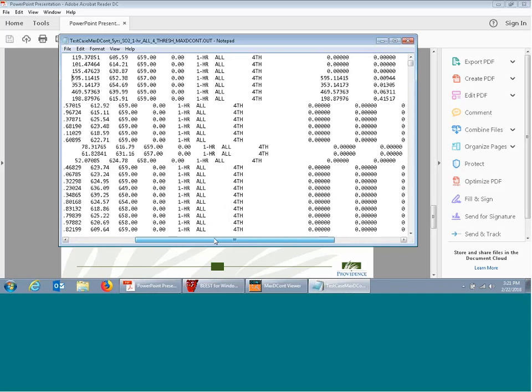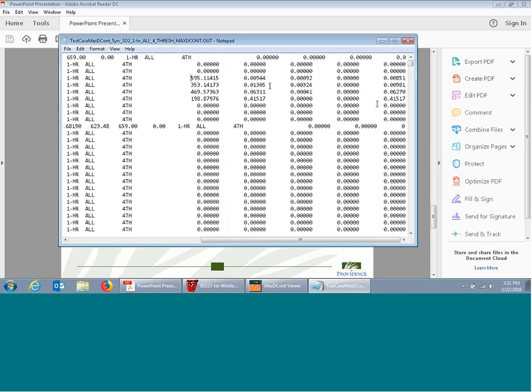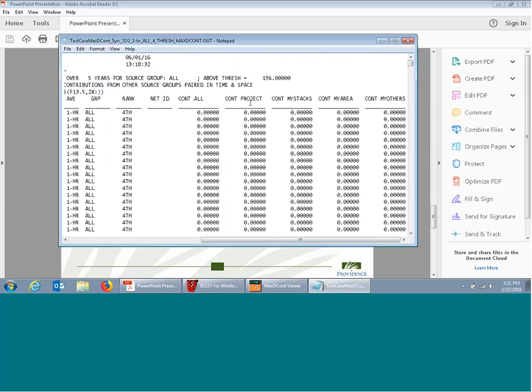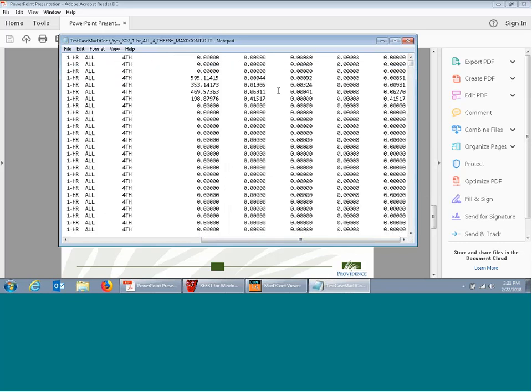We can see the various concentrations, and it looks like the highest one comes from the group called, let's go up a little bit, I'm saying now it's the project. Okay, it shows you concentrations at the same time from each of our source groups. So there's project and my sources and so on.